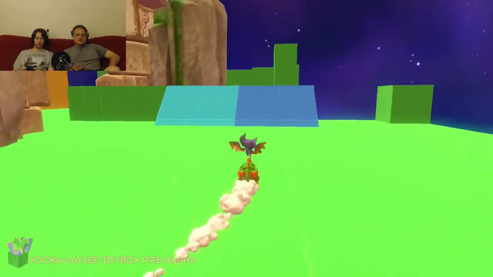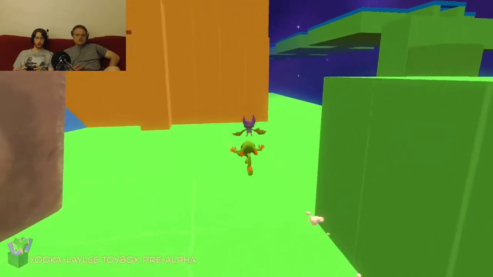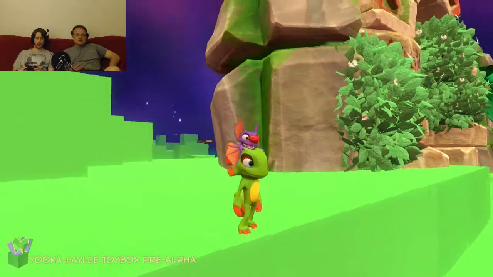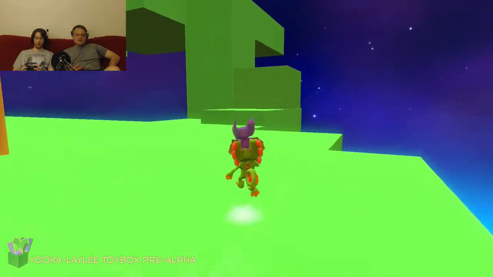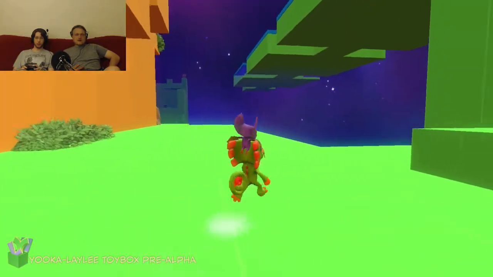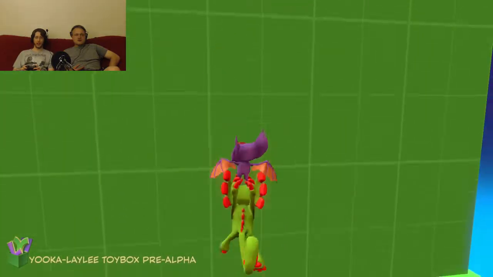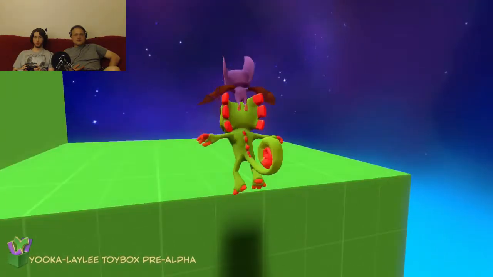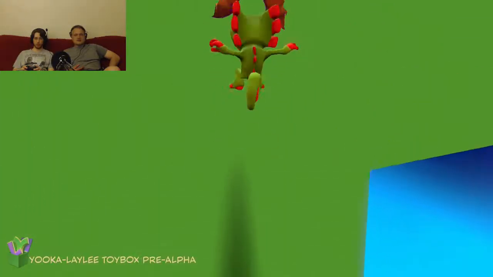Have we been this way? I don't know if we've been this way or not. He's like, I can't tell. Everything blends together. That's racist. Is there something up there? Yeah. No, I think we've been up here. Are you sure? Yeah, I think this is the first place we went to. Oh, it's an elevator. Yeah, we'll just check it out just in case.